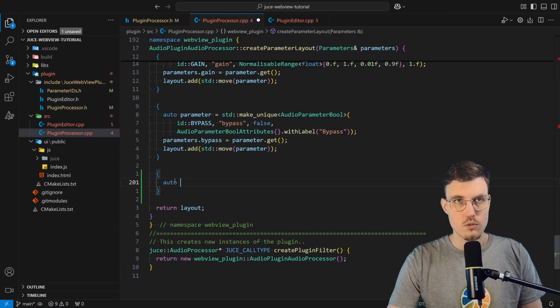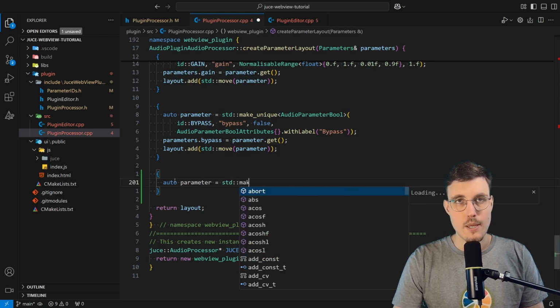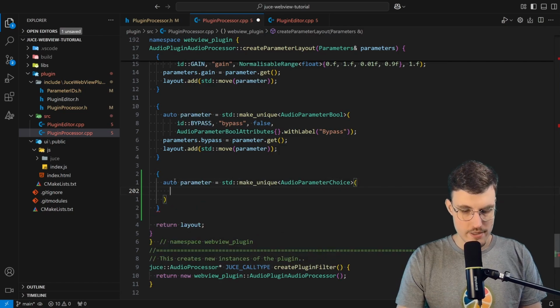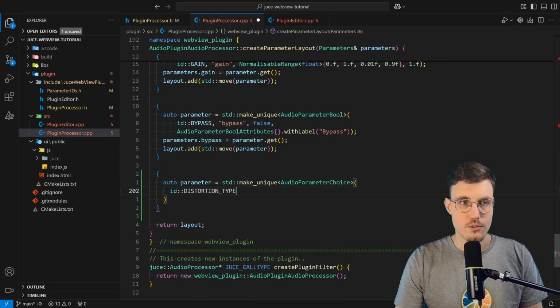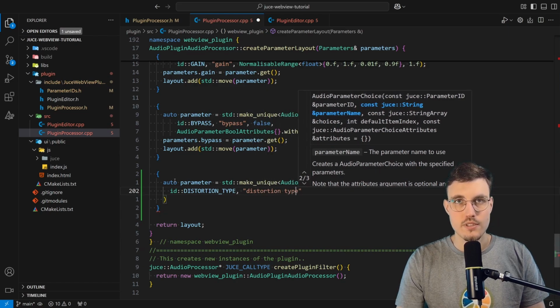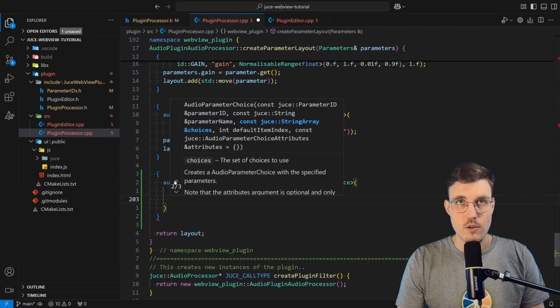And we go auto parameter equals std::make_unique audio parameter choice. And here we pass ID distortion type. The parameter name will be distortion type. And now comes the string array, which is an array of options that we allow the user to choose from.